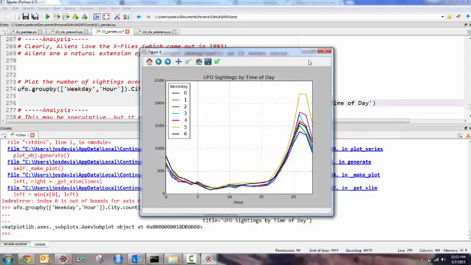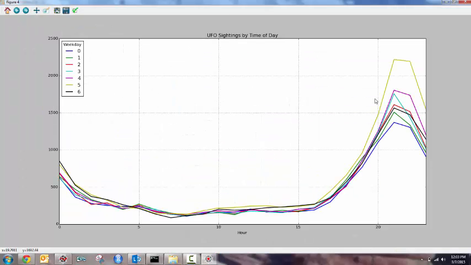So here's a graph that I thought was interesting. It shows the time of day, so alien sightings plotted over the time of day, and the number of UFO sightings. Because based on common sense, one would not necessarily expect alien behavior to follow human behavior, because a 7-day week and a 24-hour day don't make sense outside of the Earth. It only makes sense on the Earth.